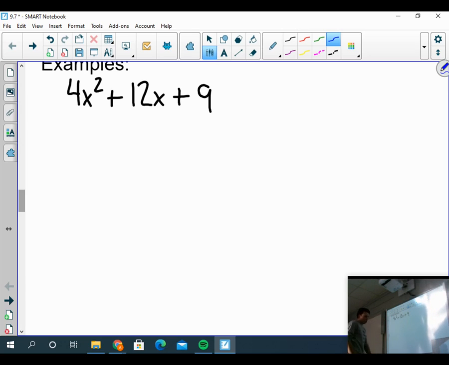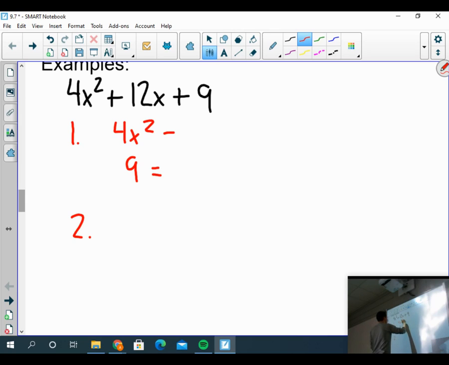So looking at this, how I begin to recognize, and you will begin to recognize, hey, maybe this is a perfect square trinomial, is the fact that my last term is 9. Well, I know the square root of 9 is 3. Hey, 9's a perfect square. 4 also is a perfect square. 2 times 2 is 4. So maybe this is a perfect square trinomial. That's what's kind of running through our brains right now. But in order to check the shortcut, we've got to check our 2 criteria. Number 1, can I write the first and the last term as products of identical factors?